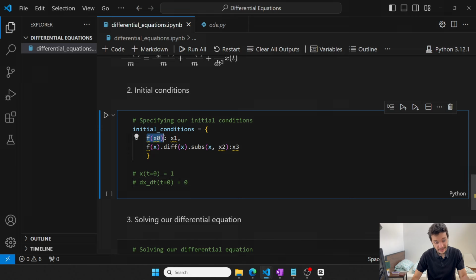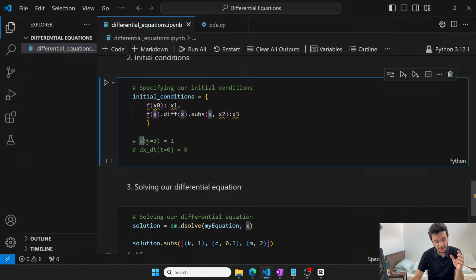Now, the key of this dictionary represents where we want to actually apply this initial condition. In our case, in x, we are substituting t with 0. So this would mean that we are doing x.subs t and 0. Within the function x, we are replacing everywhere where we have t with 0. This means that within x, we want to replace t with 0, and the value of this one here is equal to 1.